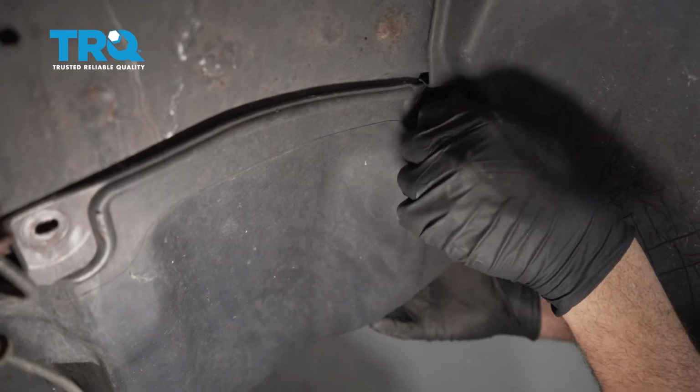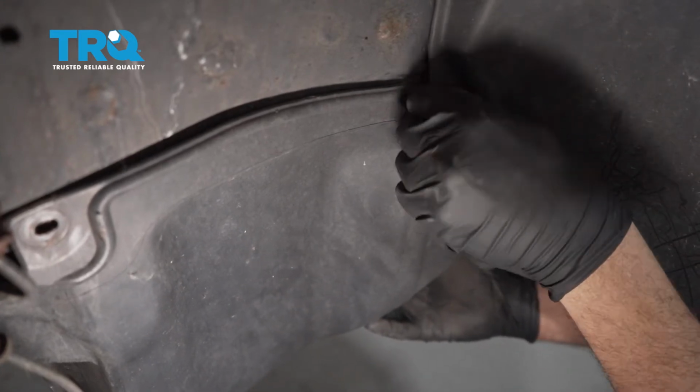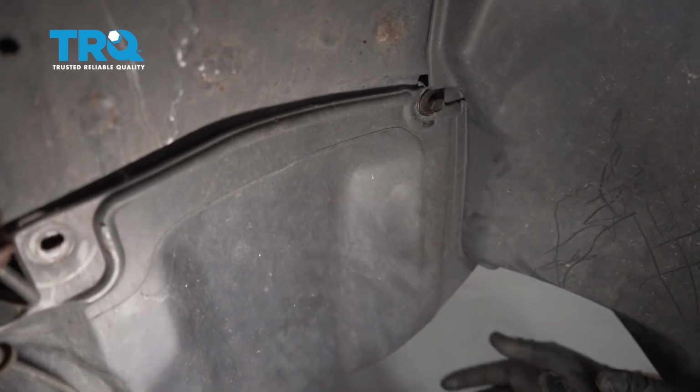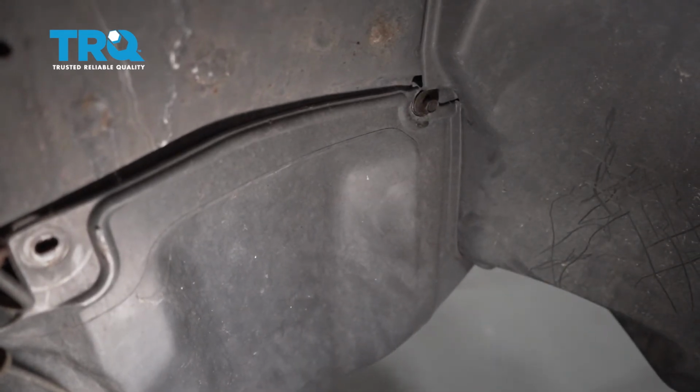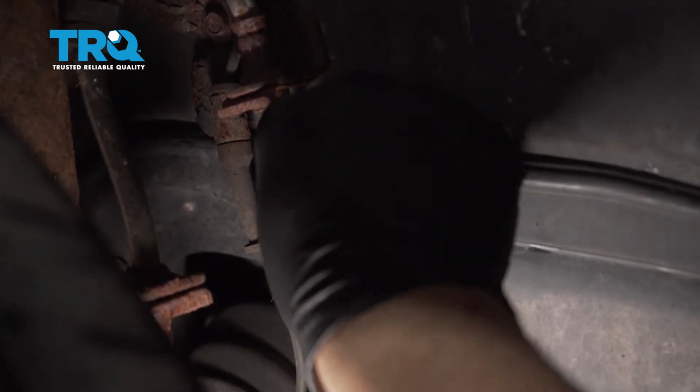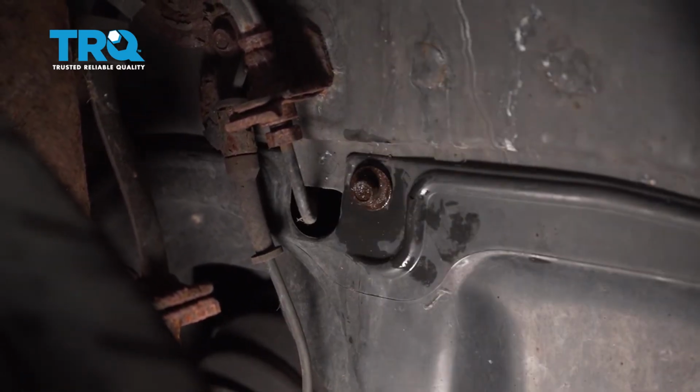Get our bolt started. We're just going to start these by hand. We're going to keep them loose until we get the lower bolts installed, and then we'll come back and tighten everything down. Then once we get this bolt snugged down as far as you can, I'm going to now go ahead and repeat for the other side.